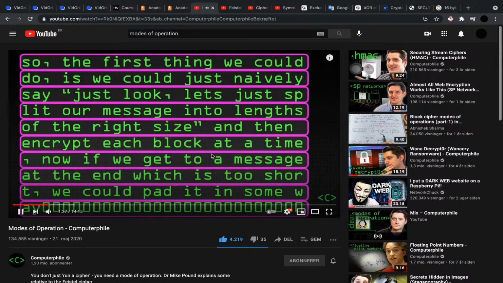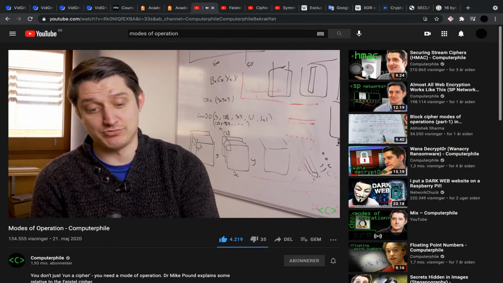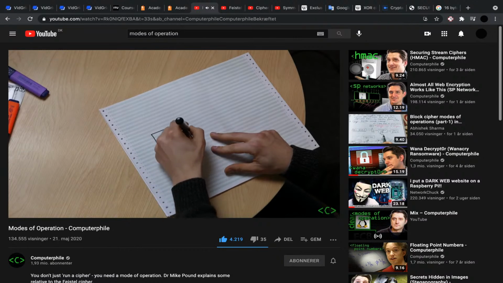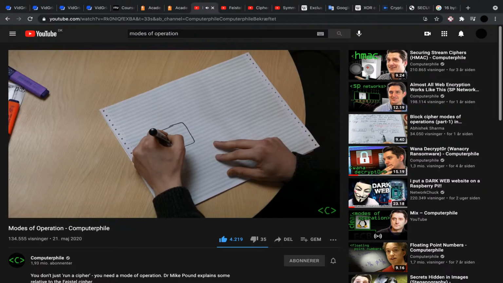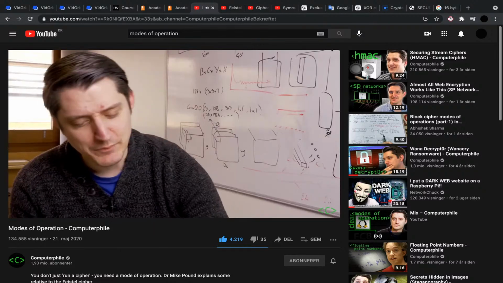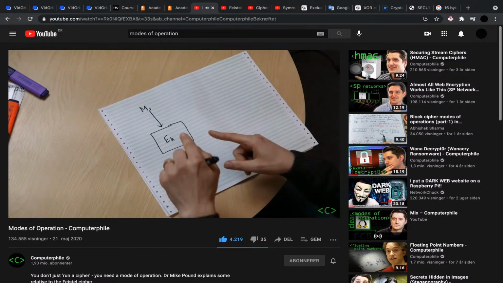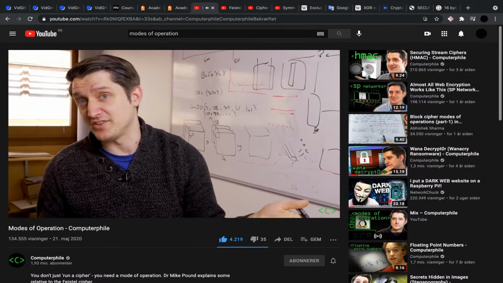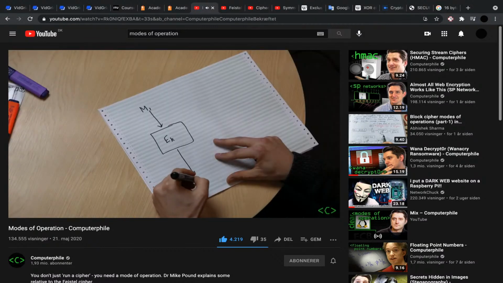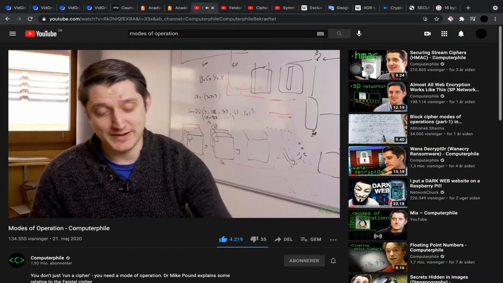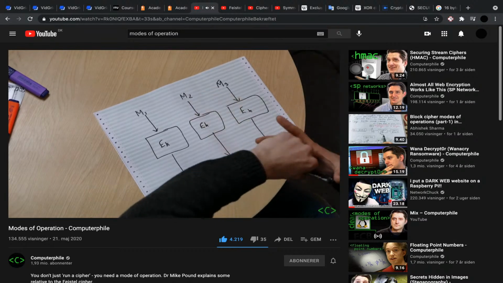This is called electronic codebook mode, and it harks back to when there was a literal codebook that you'd flick through to get the codes. So we have our encryption algorithm. This could be a Feistel network, could be AES, could be something else. And this is going to encrypt using some key. And we're going to put in our message block 1. That isn't the whole message maybe. That's just the first block of message, the first 128, the first 256 bits, depending on what your message is. And that's going to produce ciphertext 1. Now, we can just repeat this process. So we can go message 2, and then finally message 3, because I've run out of paper again.